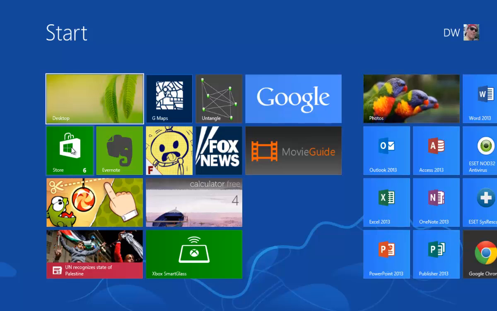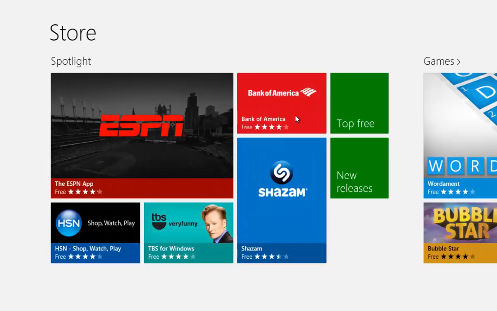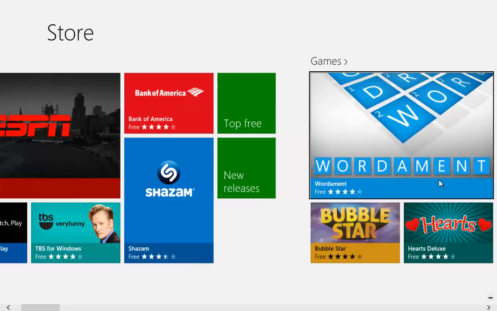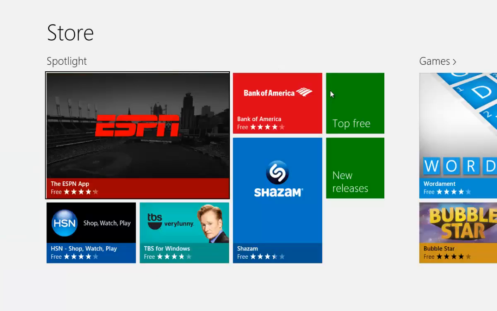Now, some of you are wondering, how do I get new applications onto my Start menu? Microsoft is going to take a similar approach to what Apple has done in recent years, and they've introduced the Microsoft App Store. Now, this is a store where you can purchase apps to interface with your new UI. For example, ESPN has an application. You can have a banking app on your Start menu. The games, pretty much any sort of applications you could possibly want. There's even a Skype version for the Metro interface that will allow you to list all the people that you want to communicate with. And many of these applications do update automatically, or will have an option for you to update. So if there's a bug with them, or it's not working right, they will update.